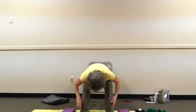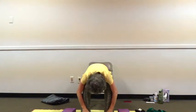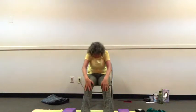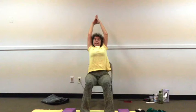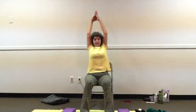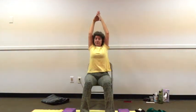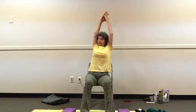Releasing hands and arms to forward fold. Exhaling, rolling up as hands are sliding up our legs. Slowly coming up, opening arms, reaching up. First, let's tilt back. Come centered, lifting, tilting to one side, ears by the biceps. Coming centered, lifting, tilting the other way.